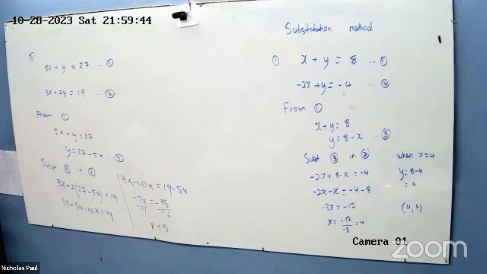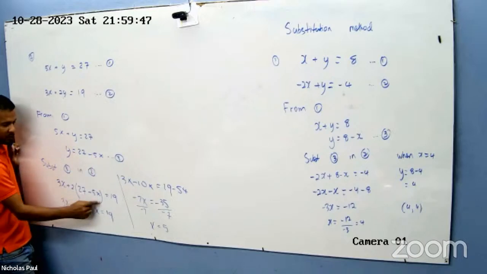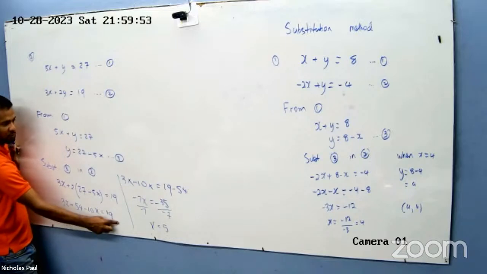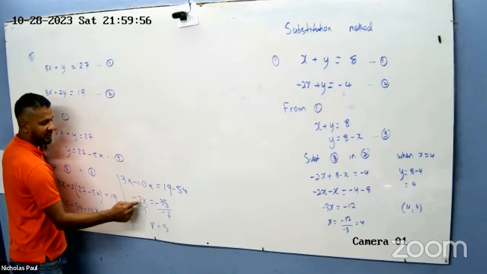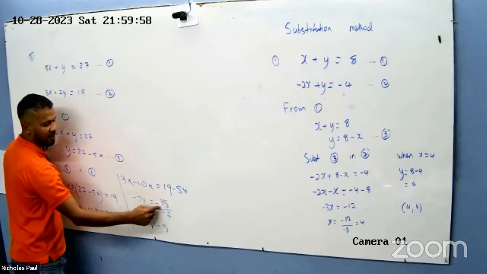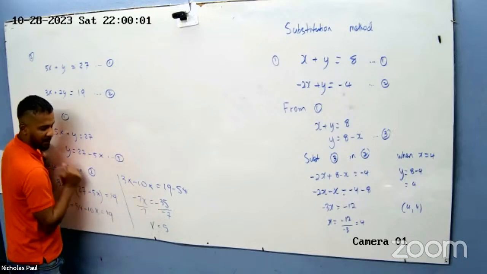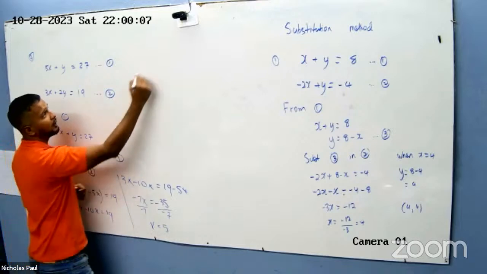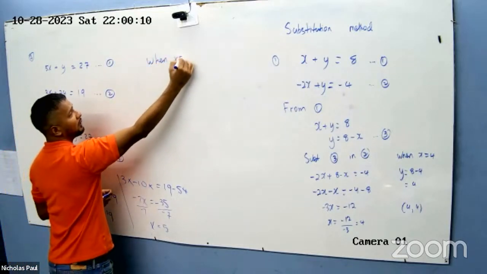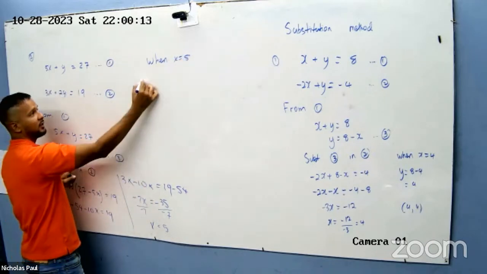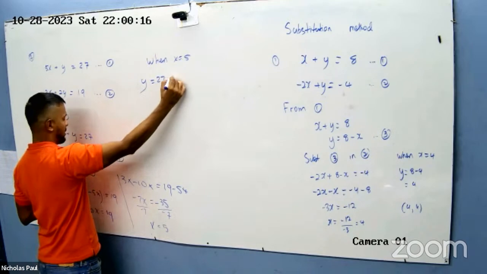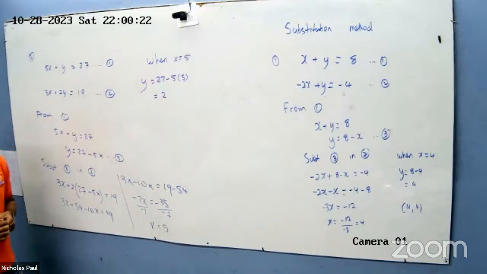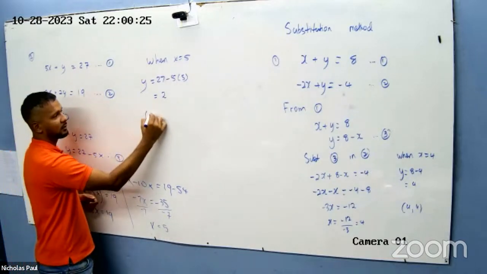So what happened there? When I made the substitution, I multiplied it out, 2 by this, 2 by this. Bring the x's together, carry the 54 across. This gave me minus 7x. This gave me minus 35, and I divide both sides by minus 7. So when x is 5, I have to come back and find y. When x is 5, come back to equation 3. Y is equal to 27 minus 5 by 5, which is 2. The answers are 5 and 2.